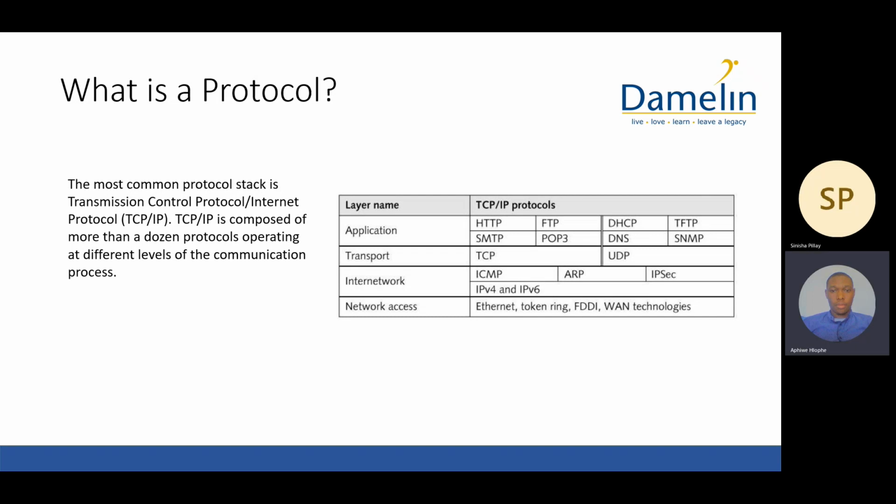So when you see TCP/IP, we refer to it as a protocol stack or a protocol suite because it's two separate protocols, but they are used together to transmit data, most importantly to the internet. Okay, so for now, don't worry about the layer names. If you're just looking at the protocols alone, you can see HTTP. It's a commonly used protocol on the internet, hypertext transfer protocol, okay, for rendering web pages and so forth. We have SMTP for email. We have FTP. We have POP3. So there's a wide variety of all of these protocols.